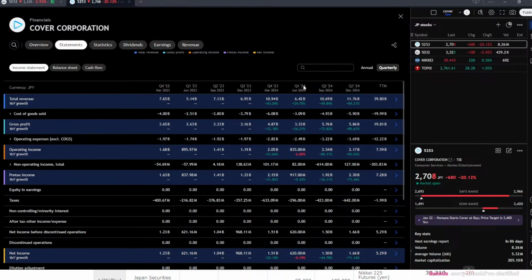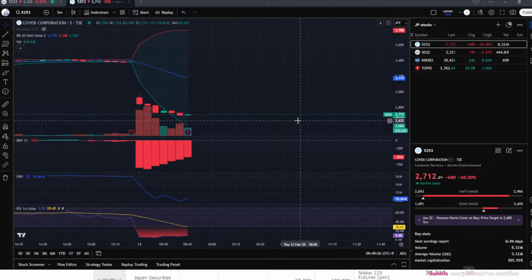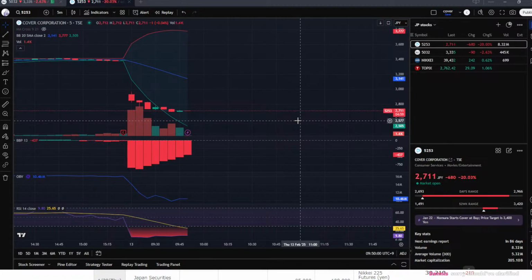And if we look at Q1 here, Q1 is an exact mirror of how things went last year, or the last report, where it was an extremely weak report, and then they would have a strong Q2. This time they kind of break the mold a little bit, and they had a relatively strong Q3 compared to the year before. But in a lot of ways this is actually a good thing, because it really cleans house for Cover Corporation, to get rid of a lot of the short traders that have been artificially pumping up their price so it's at a more reasonable level, and then they can slowly buy back up, and then finish off strong for Q4.